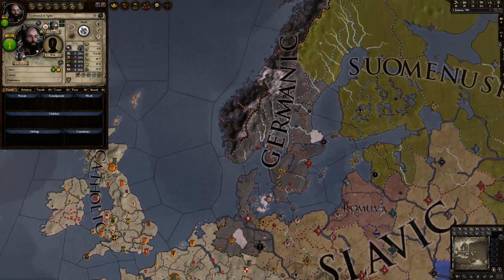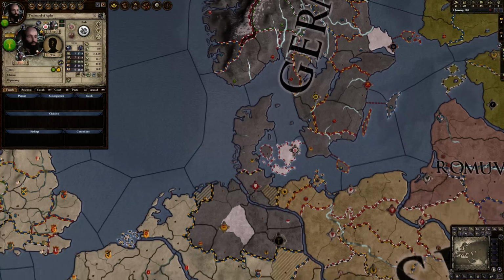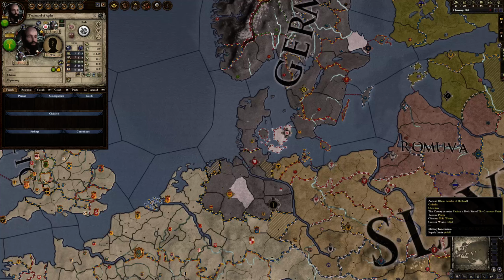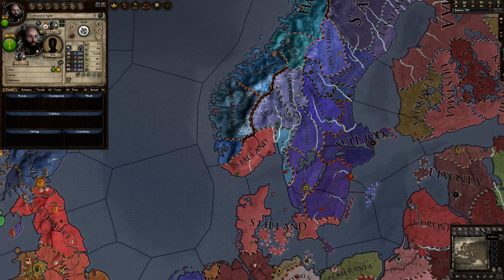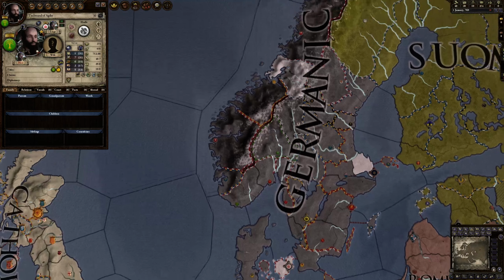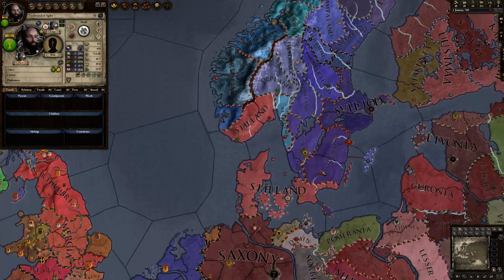We've got some holy sites scattered around the place. My liege holds one, being Shalland itself. The King of Saxony, or Petty King of Saxony, holds Braunschweig. The Catholics hold Zealand. Who the fuck owns this? King of Svipjod holds Uppland, was it? Yep, Uppland. And who holds Narmadal? The chief of Narmadal holds Narmadal.